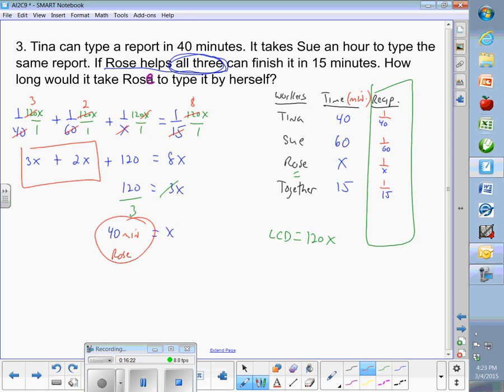Hey, that's what these are, and that's all these are. And again, it could be a water pipe filling up a tank. It could be how long Sally takes to fill up the bathtub. It could be how long the computer takes to compute some kind of logarithm, whatever. All kinds of different situations, but time's going to be involved. The equation's always the recips, so you always have to multiply through to get rid of the fractions, and away you go. Okay? You can do it. I know you can. Go back and look at the video again if you need to, but that's the idea.